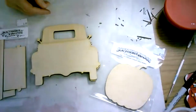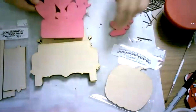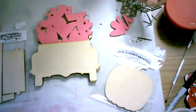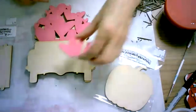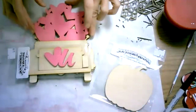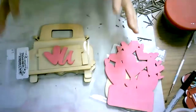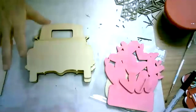What else do we have? Actually, I started painting this, but I haven't got it finished. I've got to get some highlighting done. This one fits right in like that. So this is the bushel of hearts for Valentine's Day or wedding or whatever it is you want to create for this little guy. And then this little piece can go on the tailgate. So all you have to do is take the Velcro off, take your accessory out, and now you've got an interchangeable piece for the time of year, the occasion. So I'm really trying to make it fun and have lots of little bits.